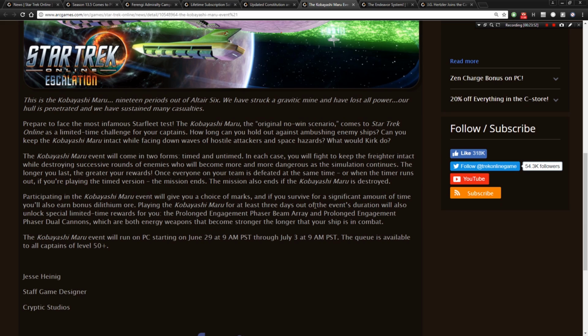This is the Kobayashi Maru. 19 periods out of Altar 6, we have struck a gravitic mine and have lost all power. Our hull is penetrated and we have sustained many casualties. Prepare to face the most infamous Starfleet test, the Kobayashi Maru. The original no-win scenario comes to Star Trek Online as a limited-time challenge for your captains. How long can you hold out against ambushing enemy ships? Can you keep the Kobayashi Maru intact while facing down waves of hostile attackers and space hazards?